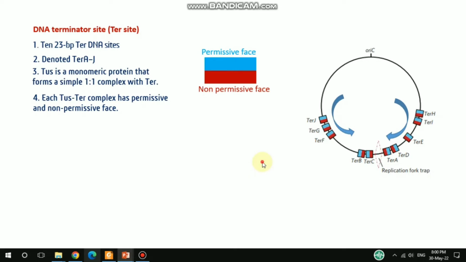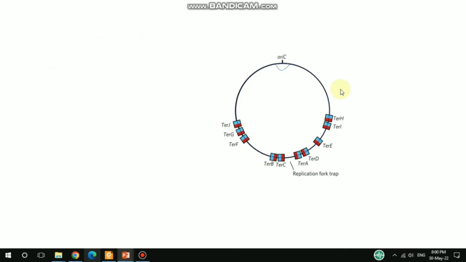Next, have a look at how the oriC propagates, and how the DNA replication fork propagates from the oriC. As you see, the replication fork is approaching towards the terminus site, and there are two replication forks. Always remember that one circular DNA contains only one bubble, not more than that, and one bubble means two replication forks. The two replication forks approach in two different directions, so it is bidirectional. And then they come across this permissive side and also this permissive side.